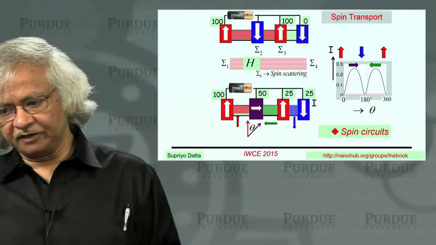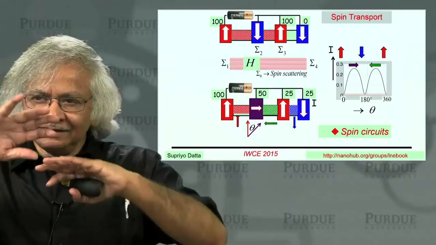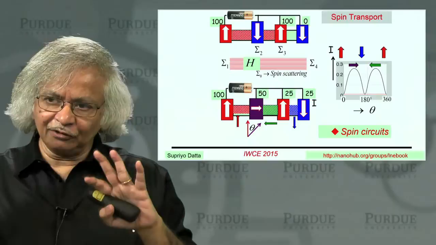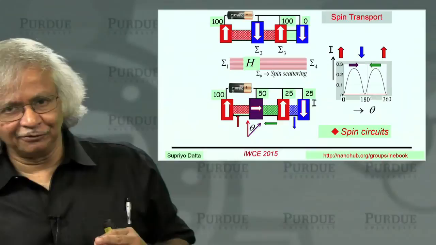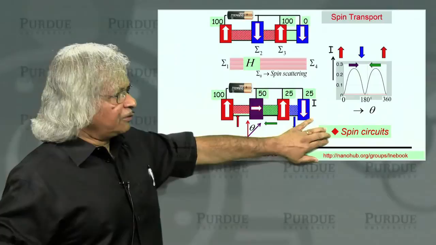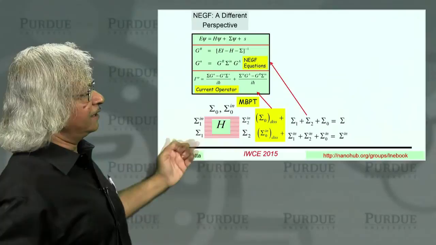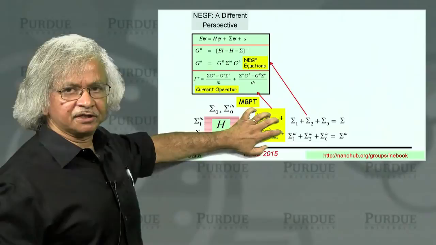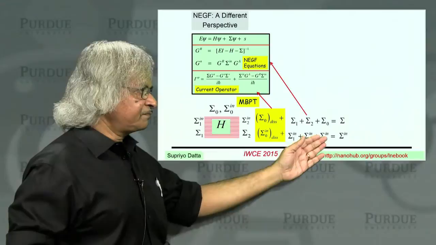And these days what we are also learning a lot about is the spin circuits where, you see, you can selectively keep certain off-diagonal elements relating to spin while throwing away other ones. Because one thing we know in NEGF that makes it powerful and also somewhat hard numerically is that it keeps track of many off-diagonal elements. And a major challenge is to figure out how to keep the relevant off-diagonal elements without being weighed down by the irrelevant ones, the ones that are destroyed by scattering more effectively. Anyway, so this, what we learned here could be useful in general for NEGF.